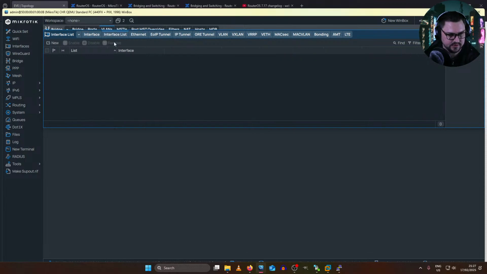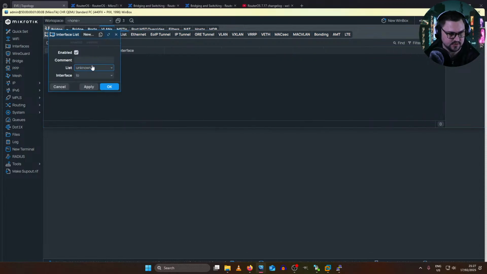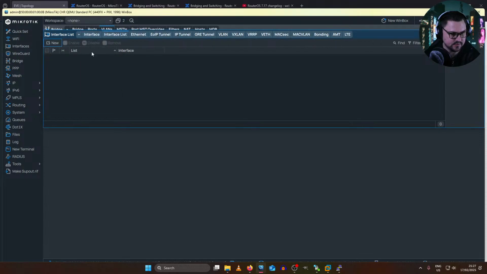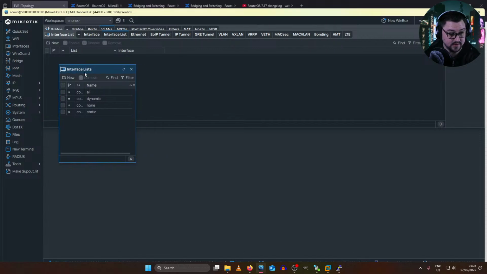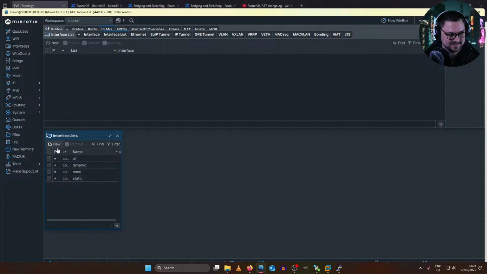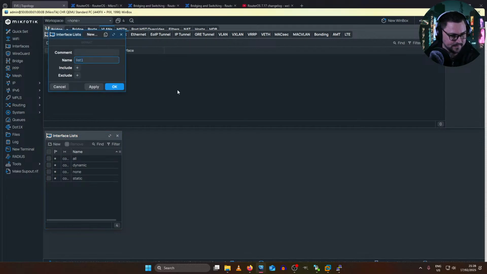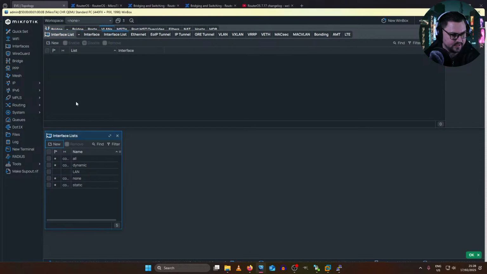I don't think this has an interface list on it, so let's just find the interface list. That was actually fairly confusing, finding this interface list section in the new Winbox. So let's just call this maybe my trust or my LAN or whatever. I think we can just call it that, and then I can just bind my interfaces to my LAN list.